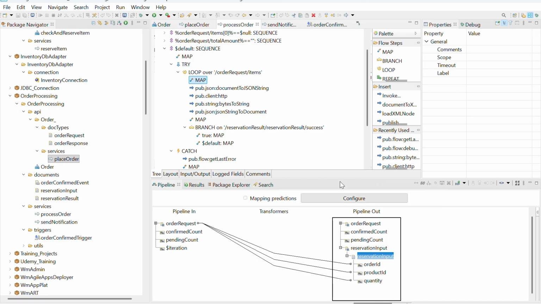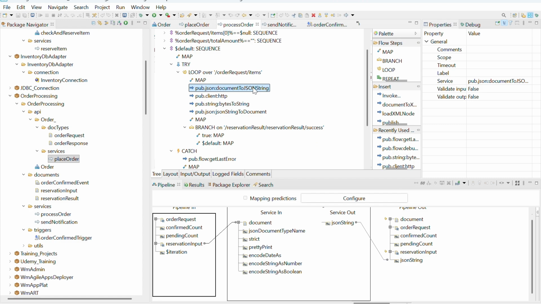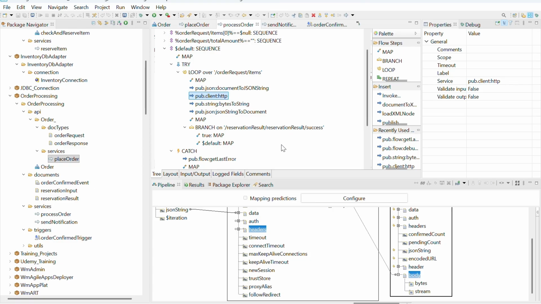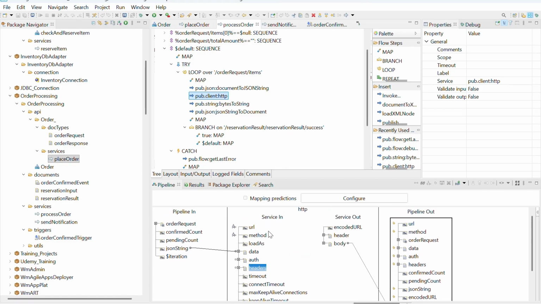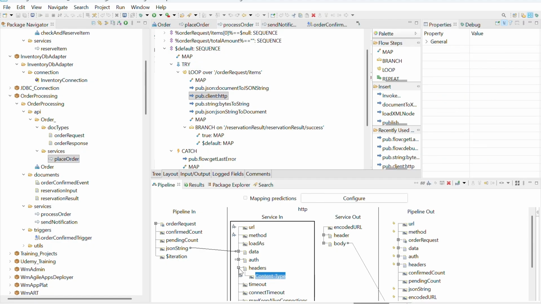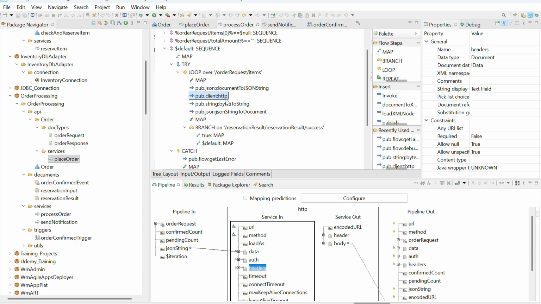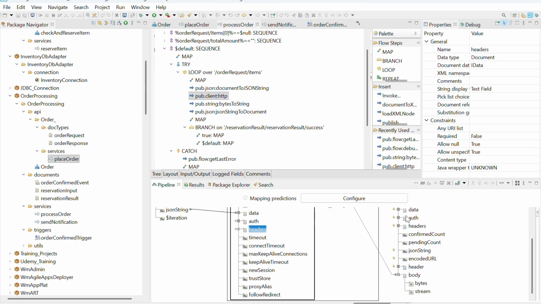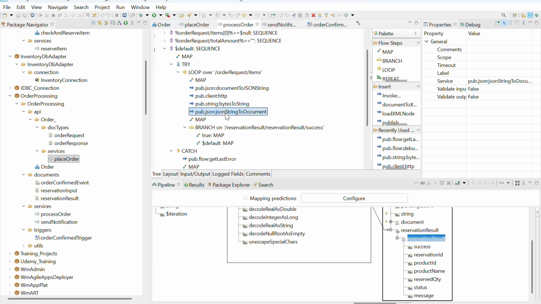Once we get the details, we have to convert this document to a JSON string because the HTTP request doesn't take a document as an input. Then we pass this JSON string, provide the URL, provide the method which is POST, and the authentication ID and password. The header contains the content type, which is JSON. Once that is done, the response will be received in the form of bytes, as you can see here. And the bytes we have to convert back to a string, and the string to a document, to use it in this flow.